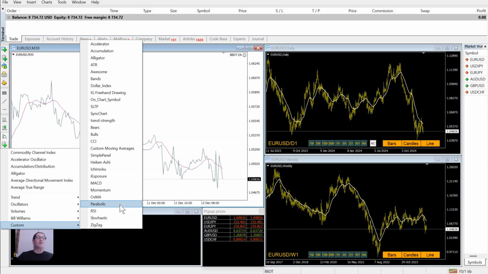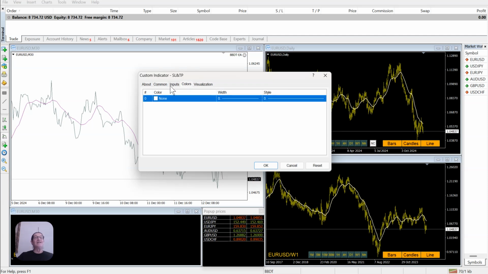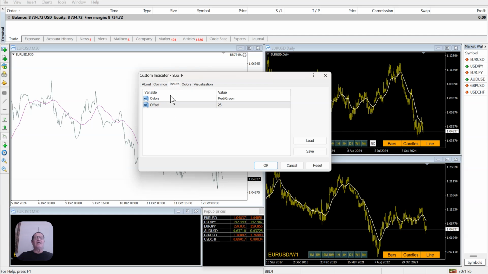We need to do this one by one, and I will tell you what the purpose of these indicators are. First, we pick SLTP, stop loss, take profit. This indicator, by the way, these are third-party indicators that I did not create, that I have been using for many, many years. They are free indicators. There is no royalty to be paid. You are allowed to use them, and they work extremely well. There is no need to reinvent the wheel. There are no changes to be made.